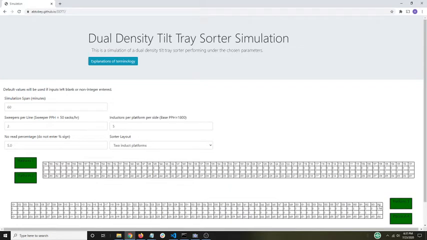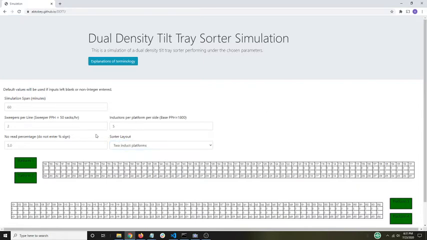Sometimes they have 2 platforms, sometimes they have 4. Sometimes the mail is fed to the platform. So for example, platform 2 would only have these chutes here. Sometimes it would have the whole inside. So you can select different inputs here from this drop-down menu that are the different types of sorters you can use.